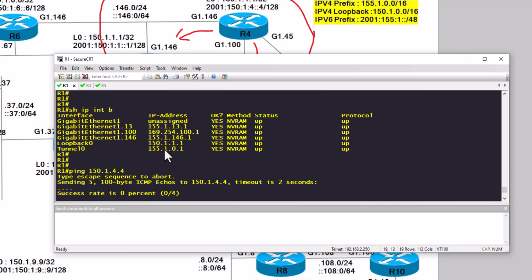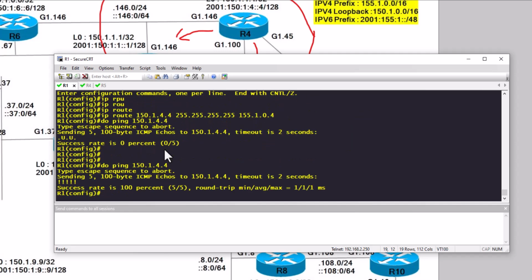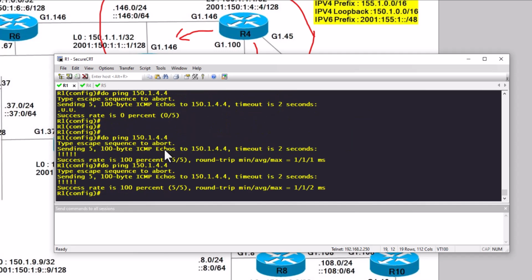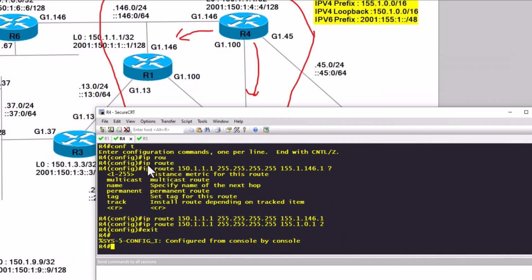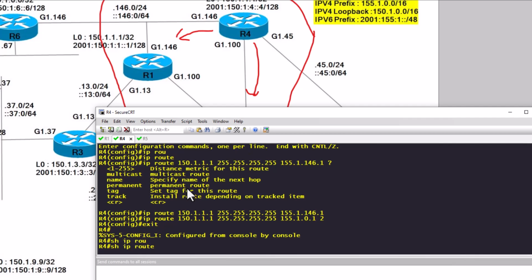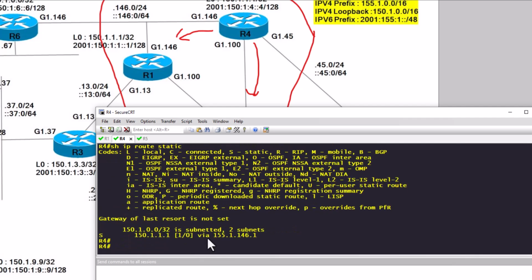Right now from R1 I should be able to ping. Yes, as you can see I can ping because now the packet goes and it can return. On R4, show IP route static. As you can see in the routing table, I can see the route with the administrative distance of 1, which is 1.146.